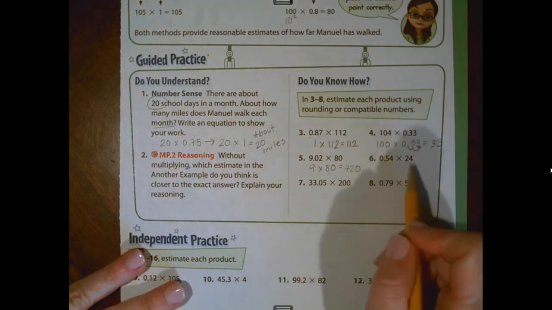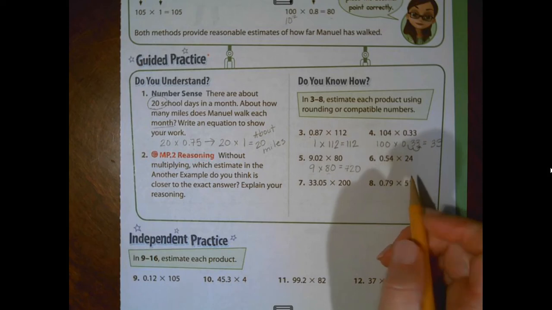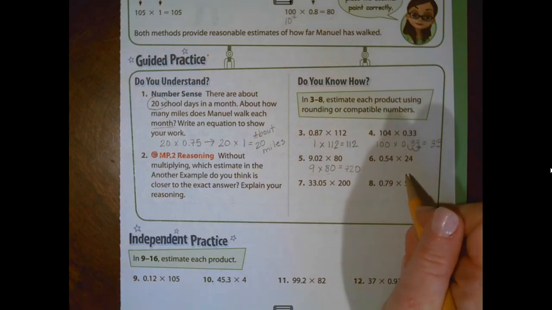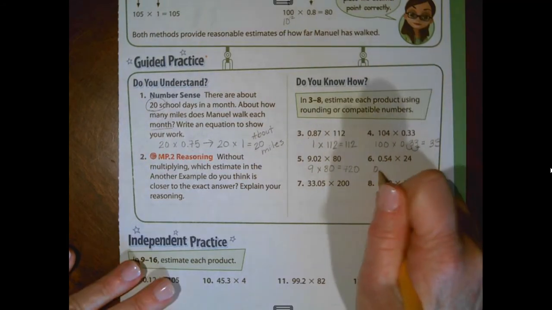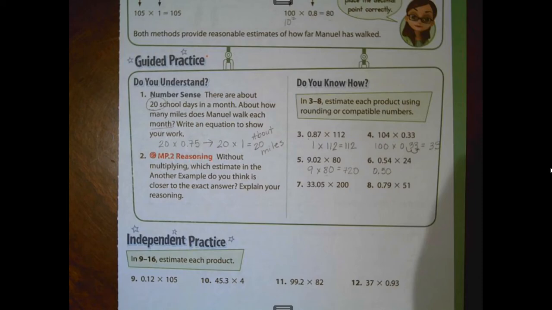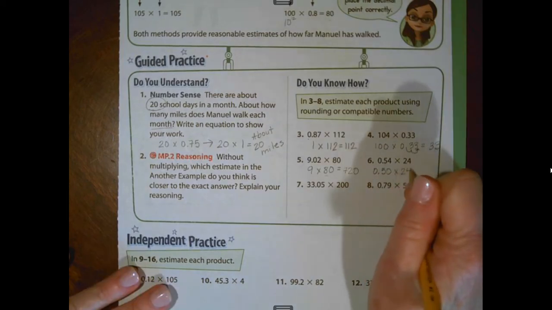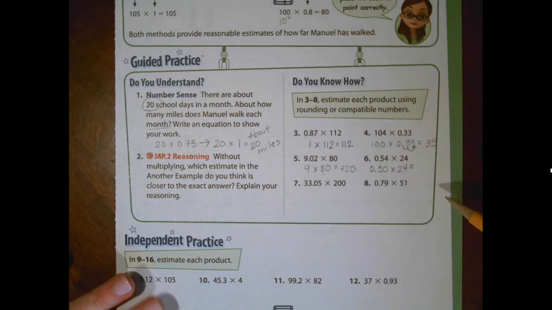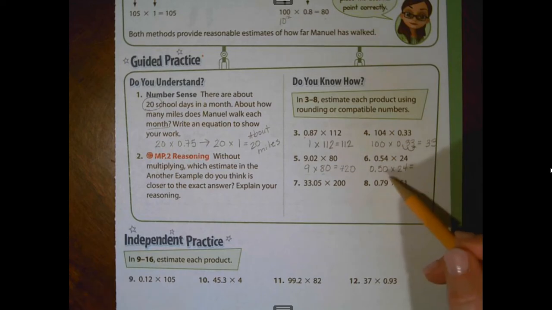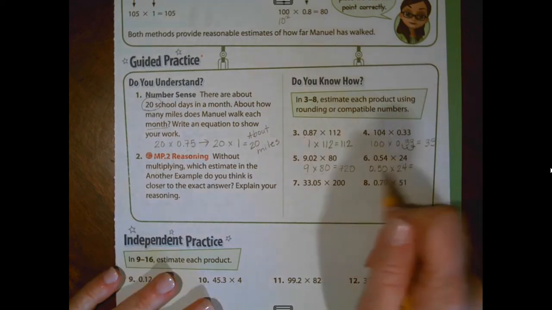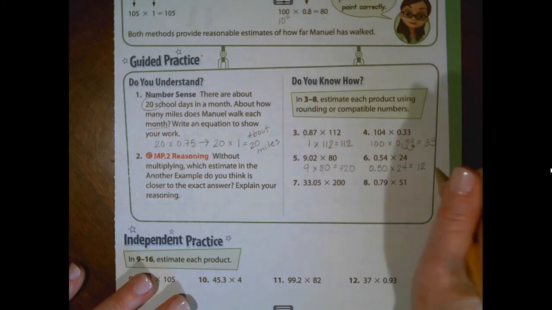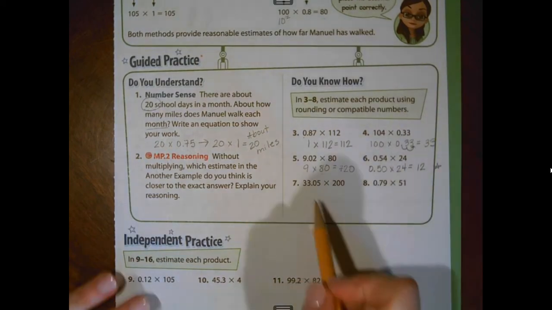This one right here, I'm going to actually round 0.54. I am thinking I'm going to leave it 0.50, round it to the nearest tenth, and I'm going to multiply it times 24. Now, with some number sense, you might be able to think through this one. 0.54 is half of one, so its value is going to be half of 24 when I multiply 24 times 0.50 or by five-tenths. So my estimate would be 12. See if that one right there makes sense.